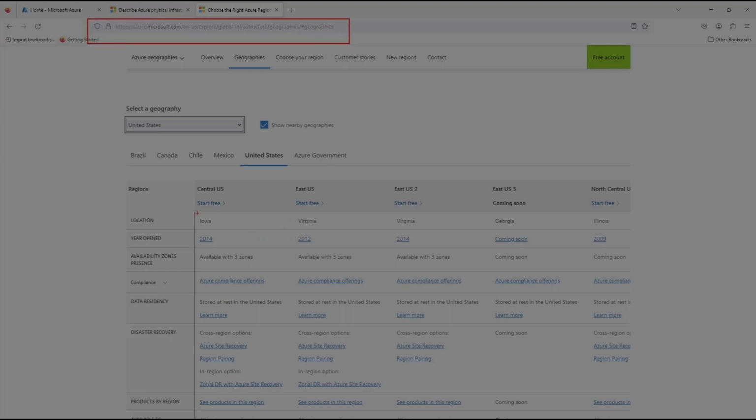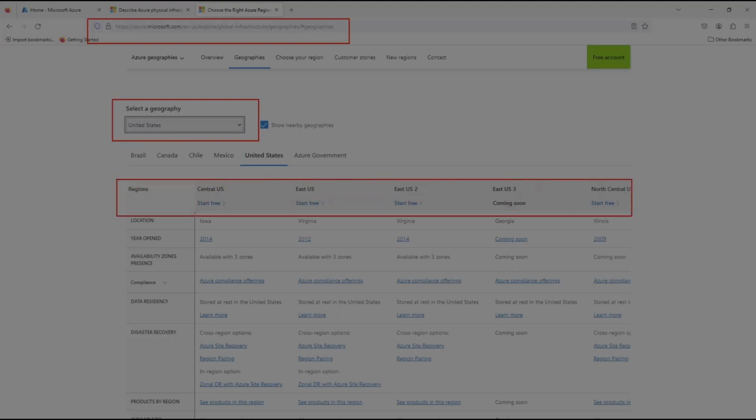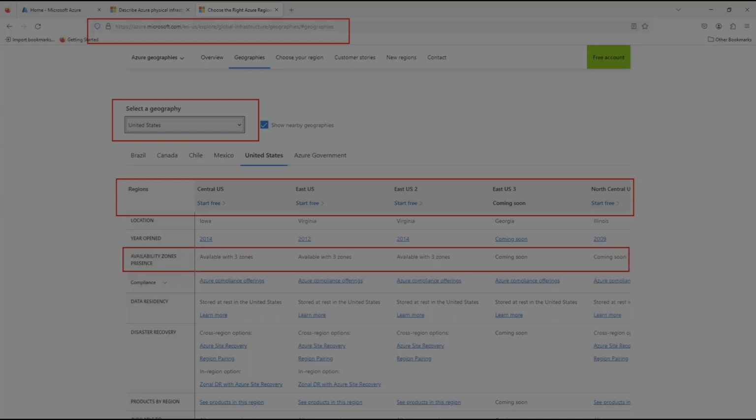If you come to this particular page and look at the geography and select United States, you will see multiple regions. Also, on the same page, it mentions availability zones.